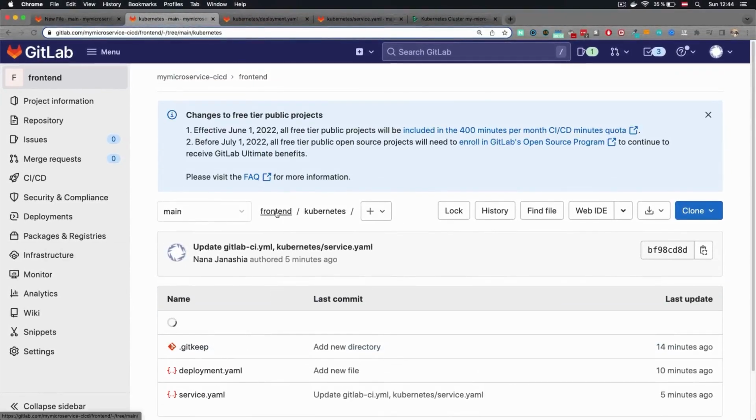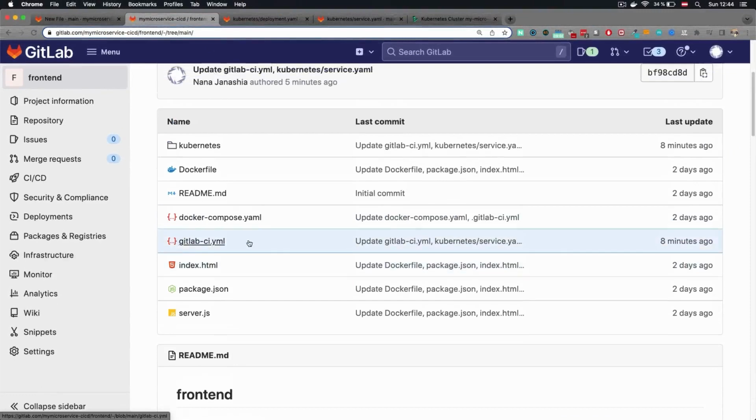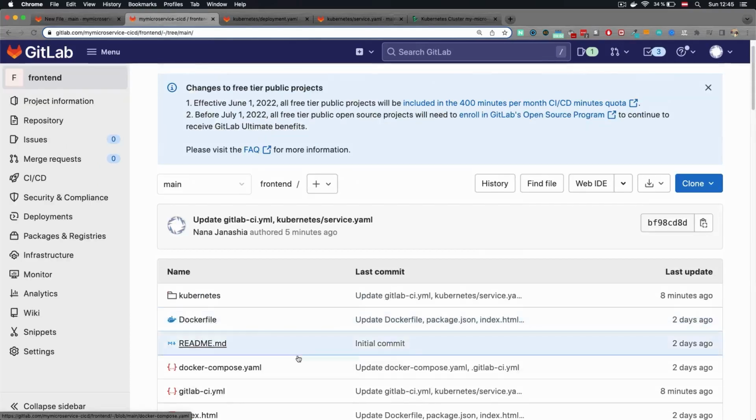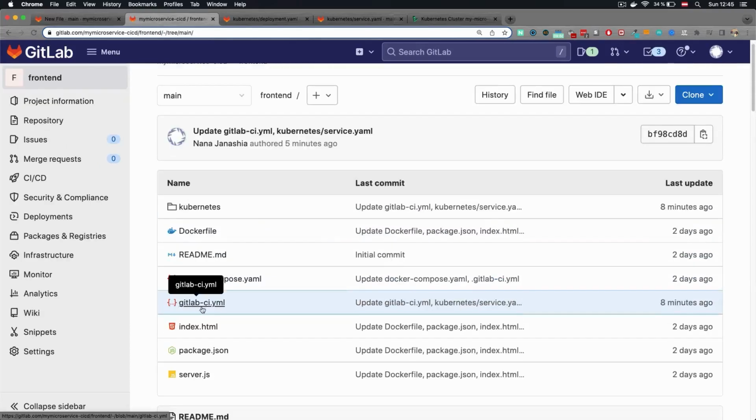So let's say inside the front end, this will be executed from the root, right? That's where we have the pipeline configuration. So we're going to write this logic in the CI templates, a different repository, with the thought that it's going to be executed inside the front end and other services when we reference it, right? And that's the pipeline code. So deploy job will be basically made available here.